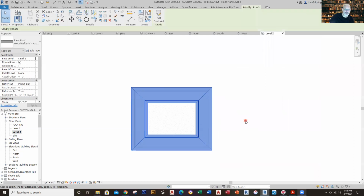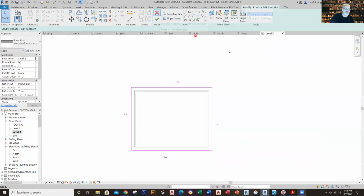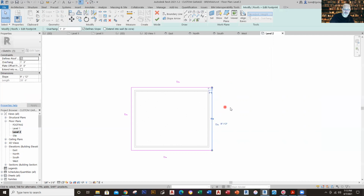When I have that, what I want to do is get rid of the slopes of the roof. To do this, I have to edit the footprint. When I click on Edit Footprint, watch what happens. My purple lines come back. Now I can click on these purple lines one at a time, or hold this down and do two at a time. I grab two, go to Define Slope, and uncheck it. That means this will no longer have a slope, and no longer will this.